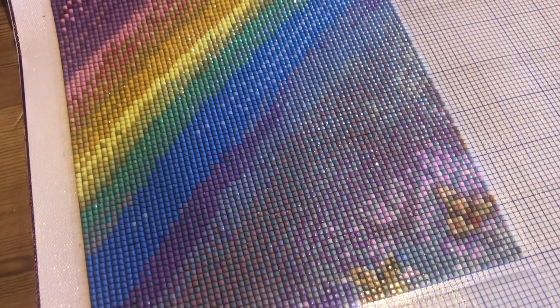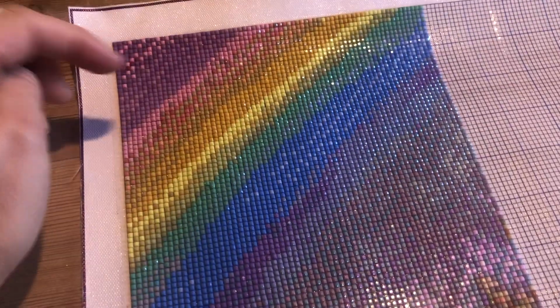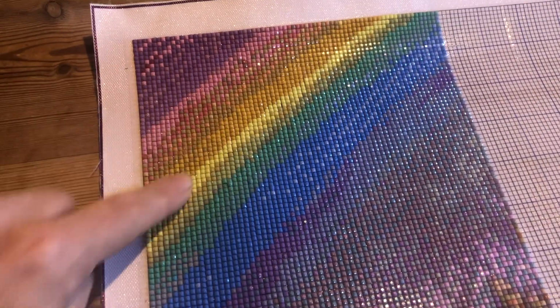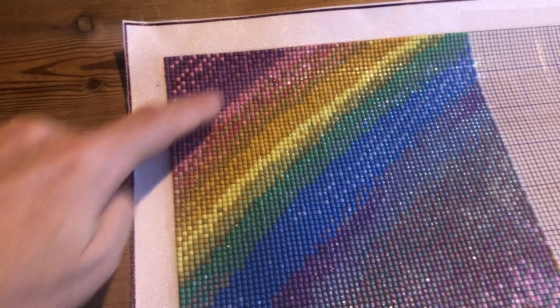It's really, really confetti heavy, guys, and confetti means just a lot of color changes in a small area in this part. And for me it was nice because I could begin with this, and as you can see, these are kind of lines.